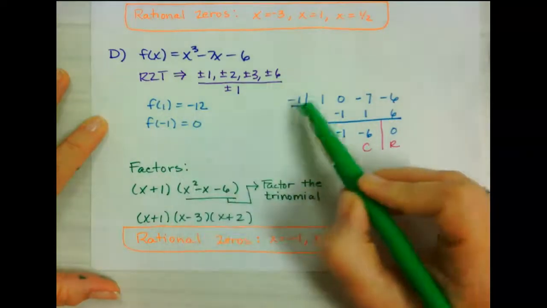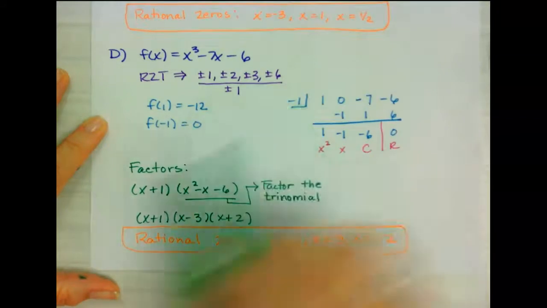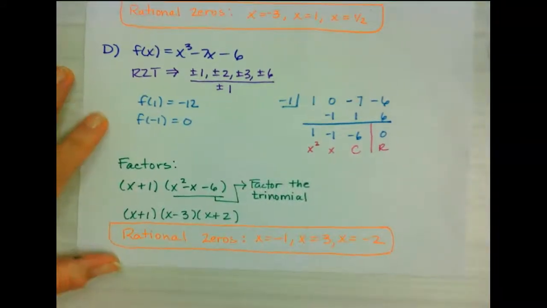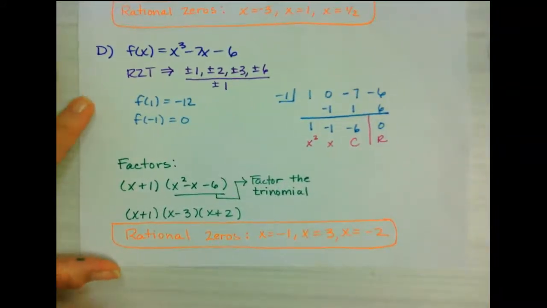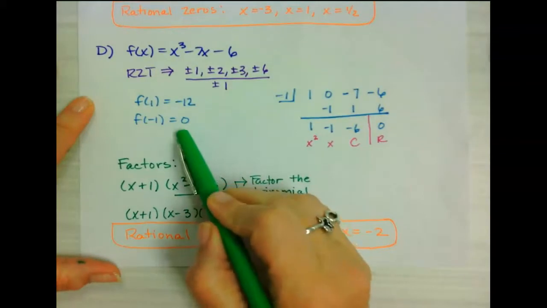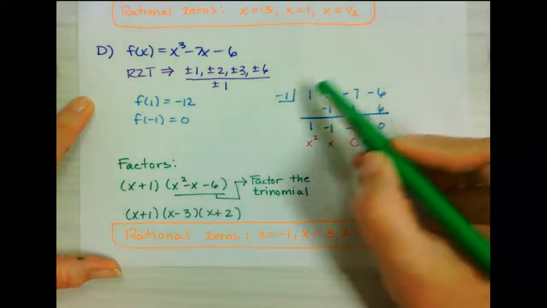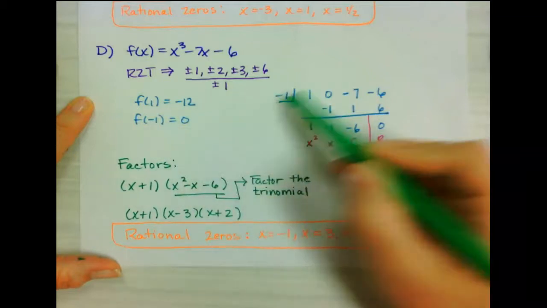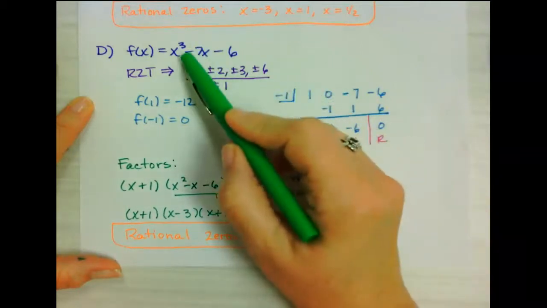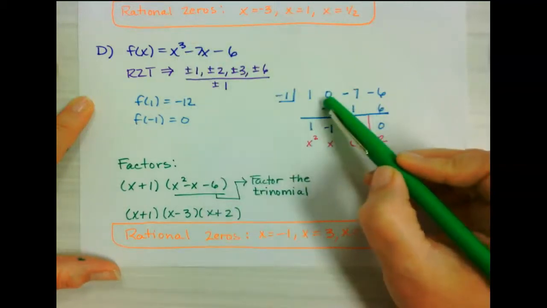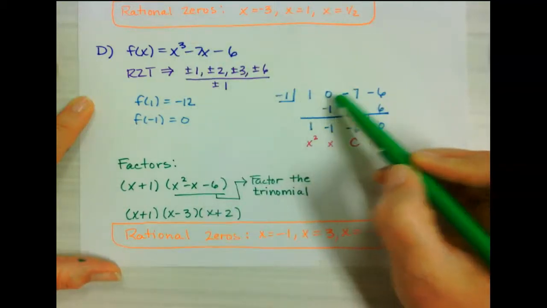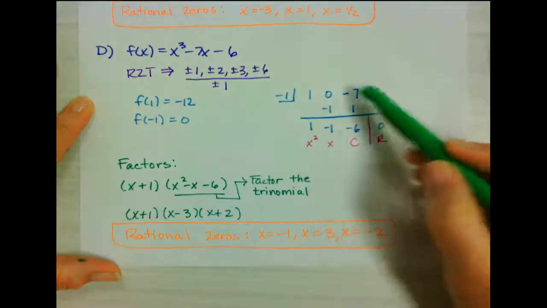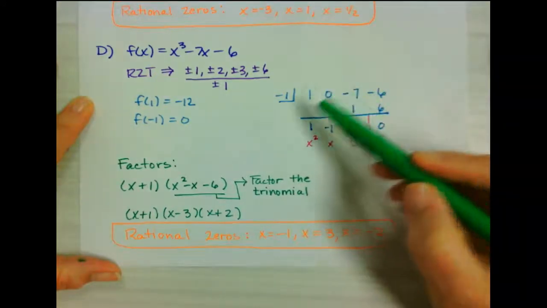So then I'm going to use this to divide with. Now you might have found a different one to divide with first, and that's okay. As long as you get this 0, then you're good to go with the division. So again, back to my synthetic, the x is -1, so that's what I put here. I need a 0 placeholder for x squared, so I've got that right there. So I have power of 3, power of 2, power of 1, constant. Bring the 1 below the line, and away we go.